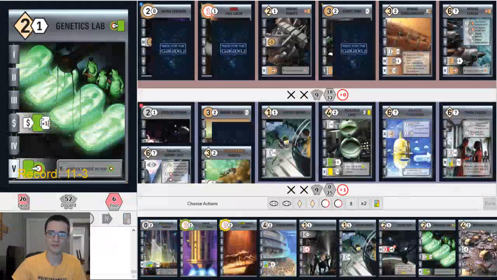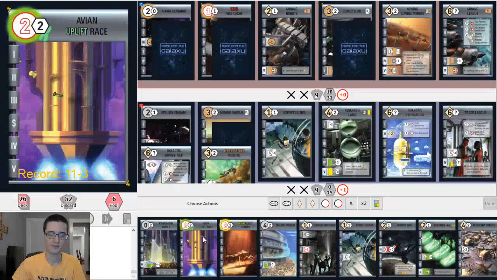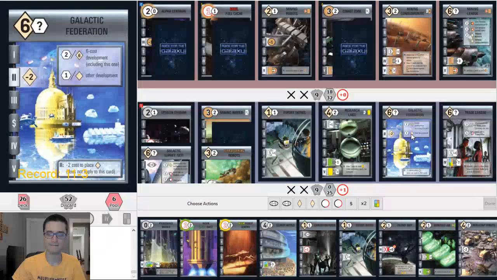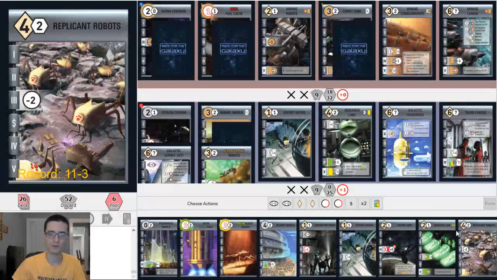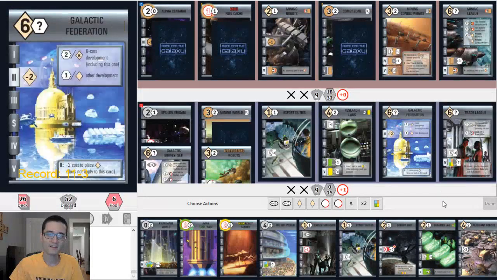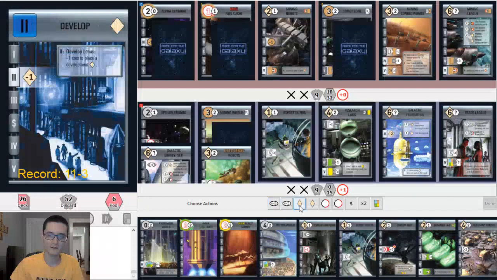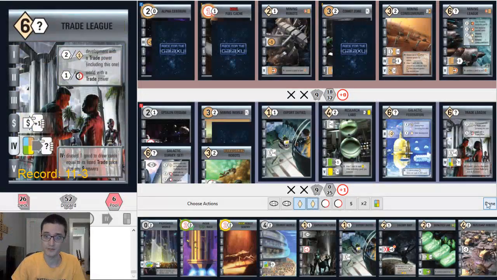Trade. Oh wait, no, but he hasn't consumed yet. Okay. All right. Maybe he'll throw. It's possible he'll throw. Oh, I drew garbage too. All right. Yeah, export duties I can't even play. So I'd have to play Replicant Robots this round. We can double develop, I guess. Yeah, there's not really much I can do here.